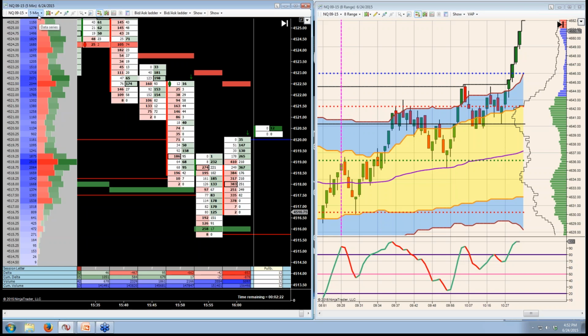But after using the tools for a while, I realized the 5-minute chart worked well because it's basically giving me the bias off a larger chart than what I was trading off of. So I'm getting basically a bias off a 5-minute chart, trading off an 8-range chart or a 4-range chart, whatever, again, your preference is. But right here, you can see this green circle here.